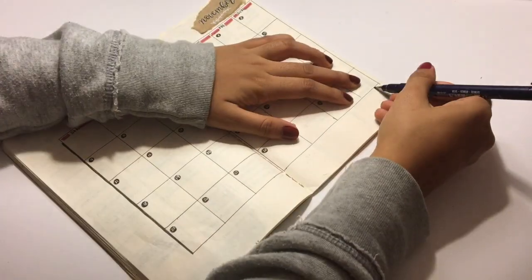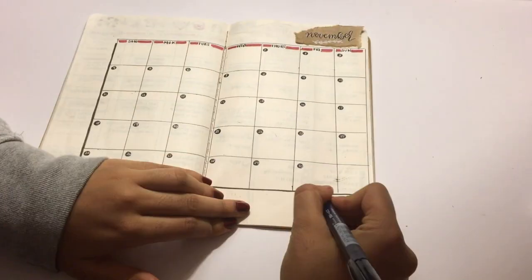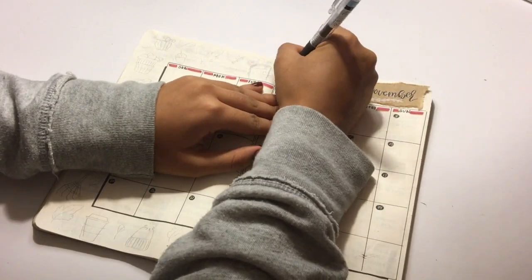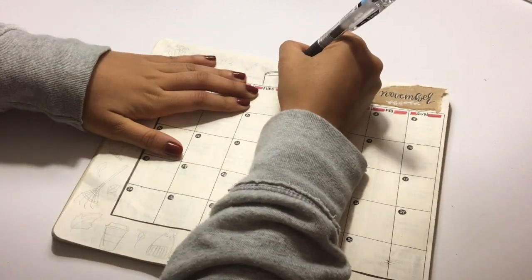No calendar is complete without a beautiful drop shadow. Again, I feel like I keep using this, but I like to do this for the depth and kind of making that calendar pop out.